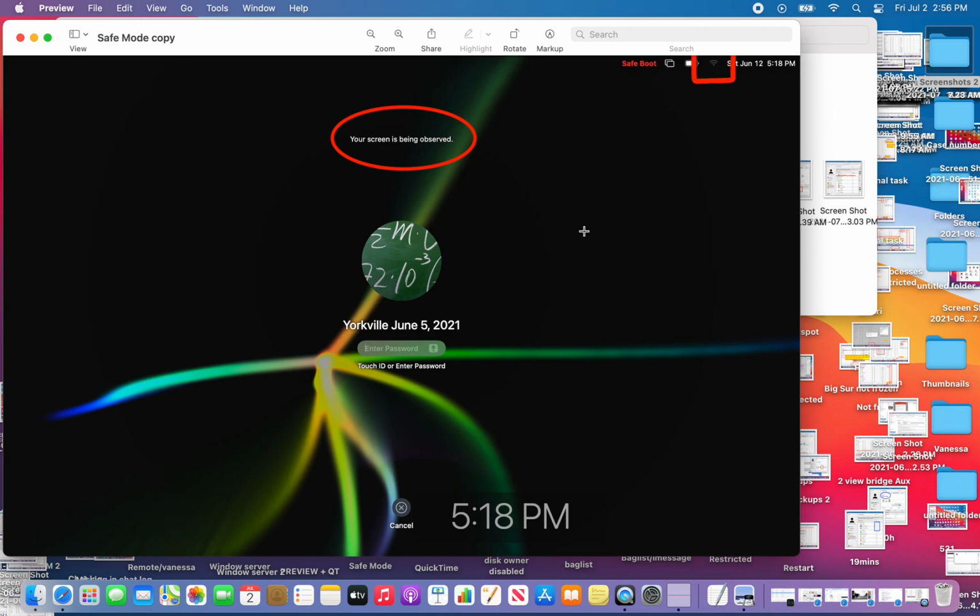So this is an understandable concern. The general answer is that there was not a screen sharing connection, but that there was a software product running on the Mac that was recording the screen in some way. The screen is either being observed, i.e. using screen sharing or a similar device, or being recorded, like with screen recording or a similar function. The OS identifies these conditions and triggers the screen sharing icon in the menu bar of the login window. In the more recent versions of macOS, it also displays the text message on the screen that your screen is being observed.